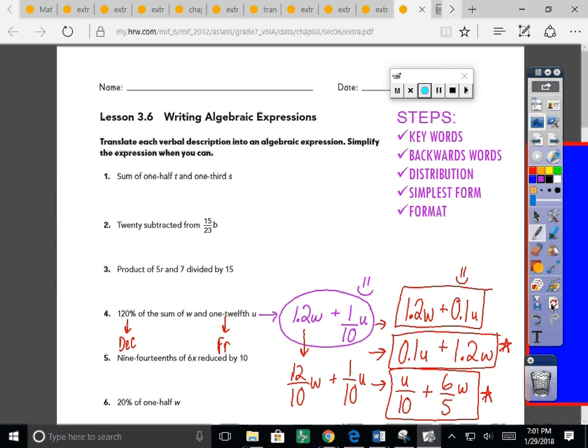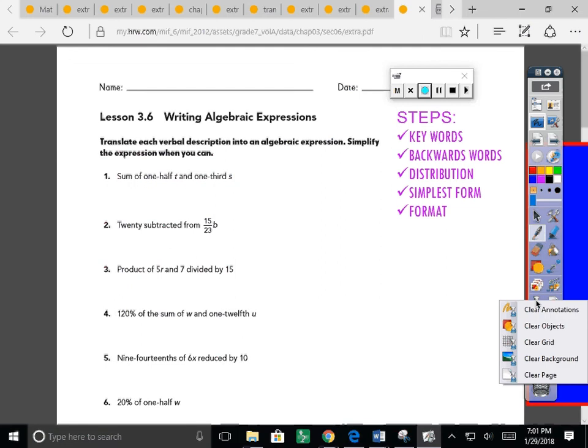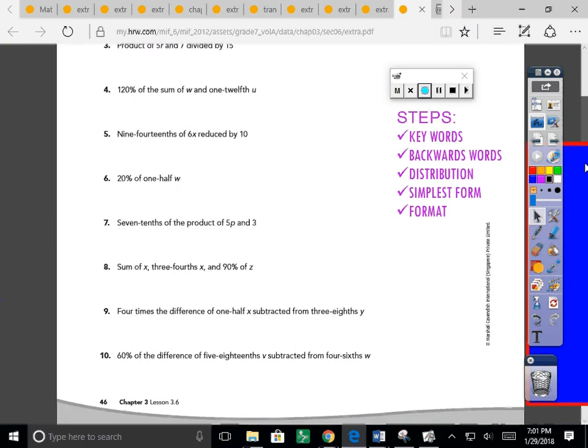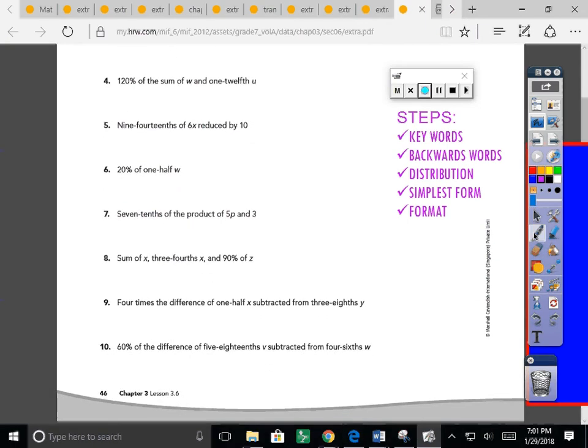I'm going to take a look at number 5, and then I'm going to encourage you and maybe the guest teacher to take a pause and maybe dig in and make some changes if you need to on some other parts of this worksheet. So number 5, actually number 6 also has a percent, so I guess we'll do 2 more. Number 5, we're looking for keywords. These steps are still over here. They're reminding you first look for keywords. Well, 9/14, take it from word form, turn it into a fraction.